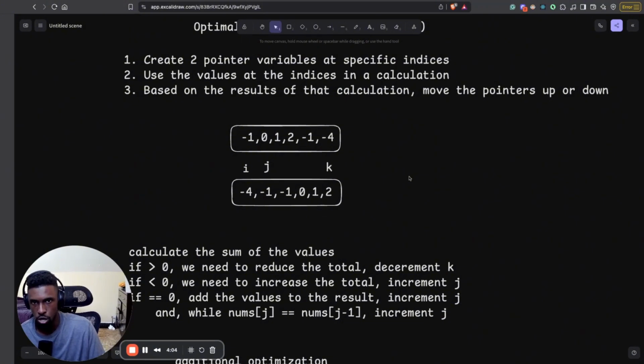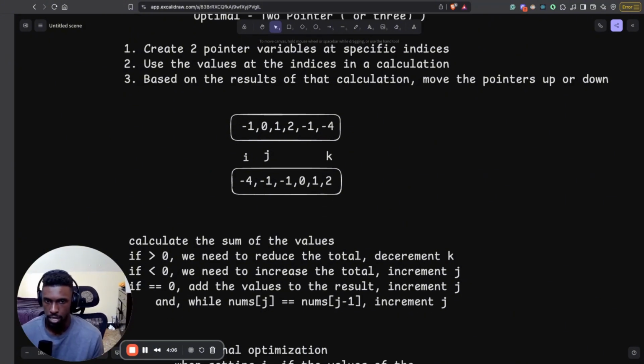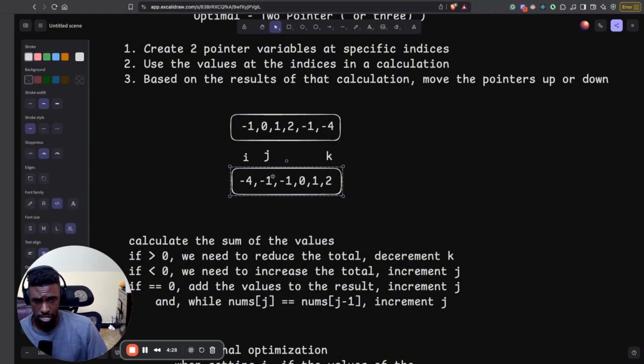So the first step to solve this three-sum problem in the optimal sense with this 2-pointer solution is to sort the array. Okay, so sorting is usually an n log n kind of time complexity, and so hopefully that isn't the largest thing in your calculation, but that usually takes that amount of time, especially if you're going to use built-in sorting methods, like the dot sort method in Python. So in this case, I can show you here that we have already sorted this array, right?